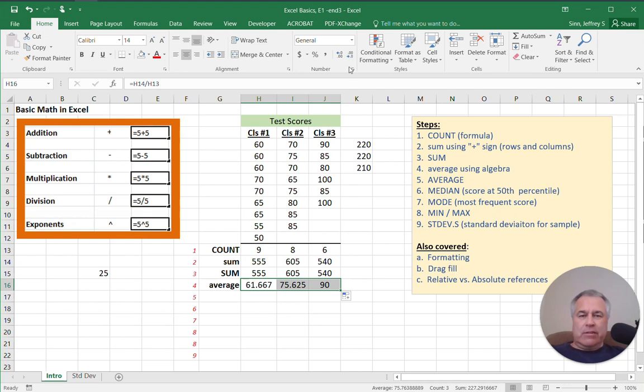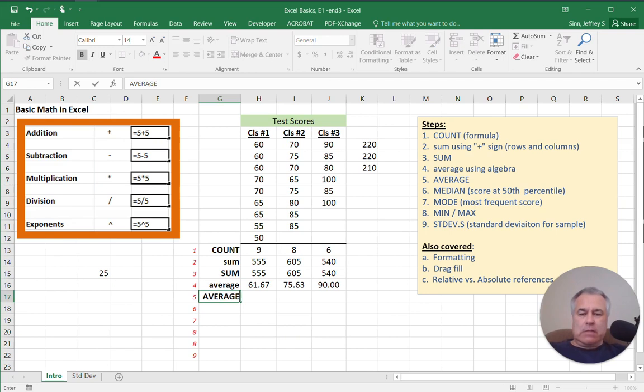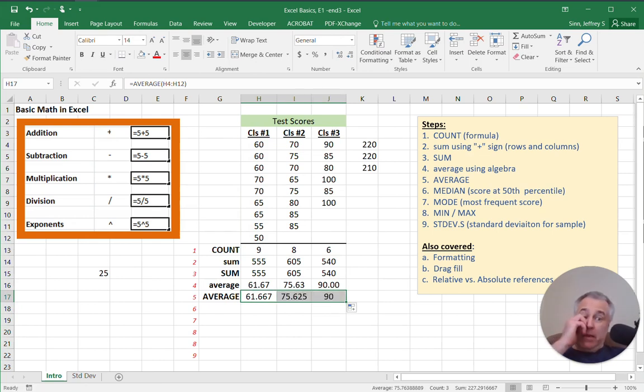One formatting thing you should know is you can adjust how many decimal places show up. If I don't want all those decimal places, I can come up here and adjust it in the number tab. And I just reduced it so it's only two after the decimal. Okay, so that's average. And then I can also get average as a formula, and I'll put it in caps here. So I just hit equals, and then I can grab all these. Whoops, I did something wrong. Okay, I get that, and I should be getting the same thing with the formula as I do with the math calculation.